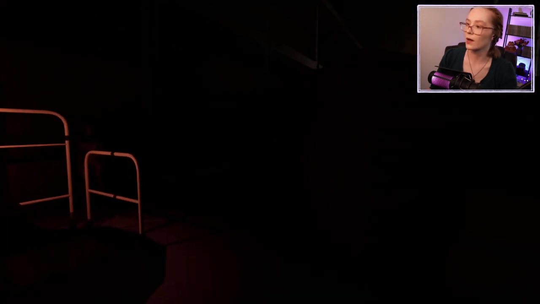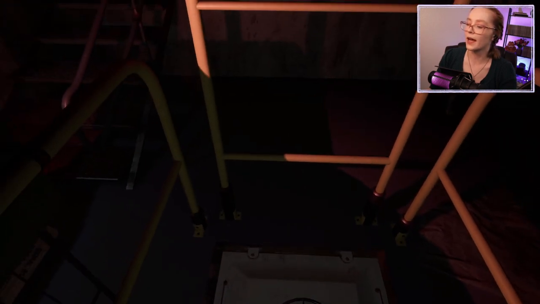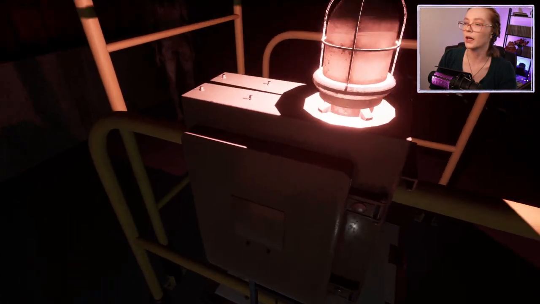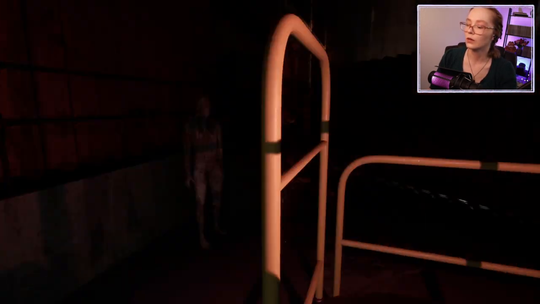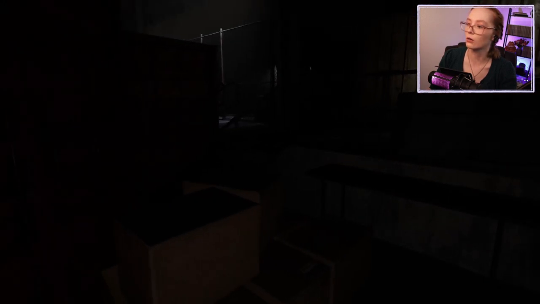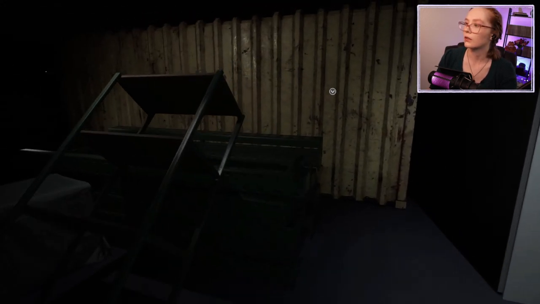So let's try this one. Oh, it's a hatch. Can I open the hatch? Open the hatch. No? Button. What do I do? Hello? I can't go up this way. Where do I need to go? Drive chain. Fix the elevator.